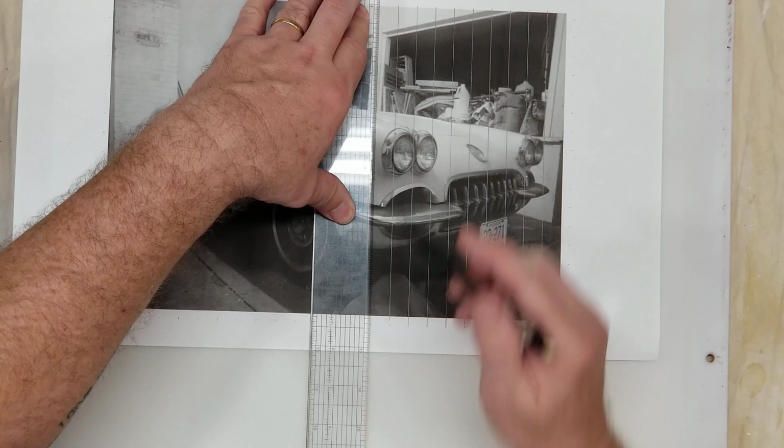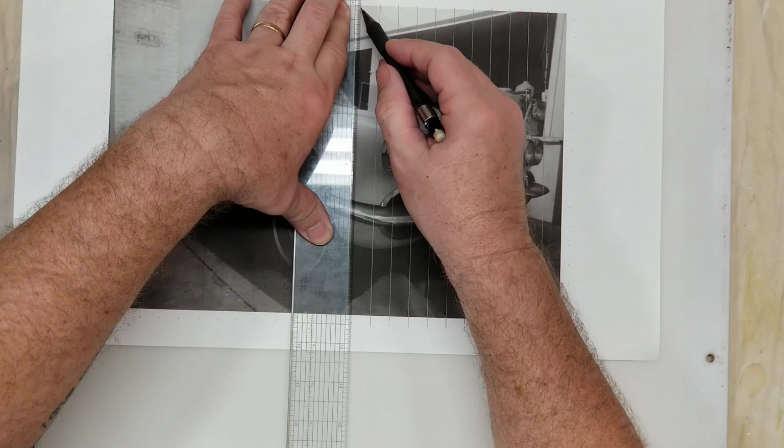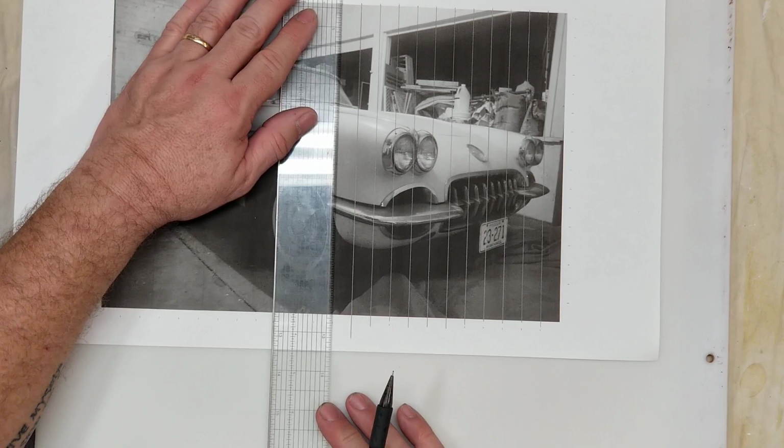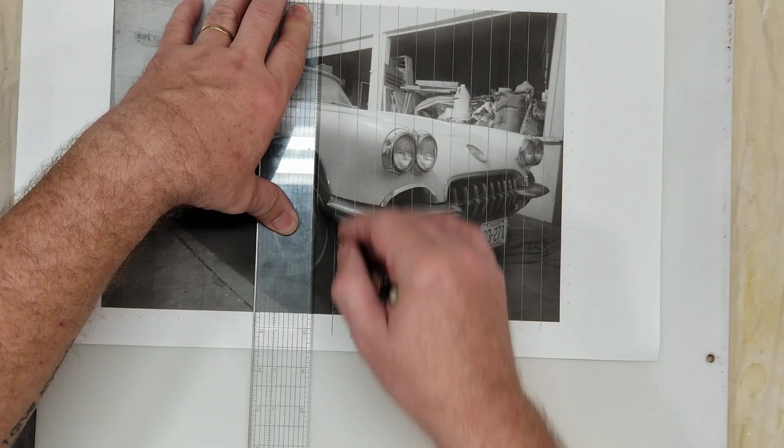Making sure to keep my lines straight and nice and dark. I don't want them too wide. That's why I'm using a 0.5 millimeter. If you use a 0.3 millimeter, they might be so small that you would lose them, especially if these lines were more vertical, and I'm doing this because of the angle that I took the photograph of. I didn't have much room in the place where this car is stored to get my angle the way I normally would have it, but I can make it work.